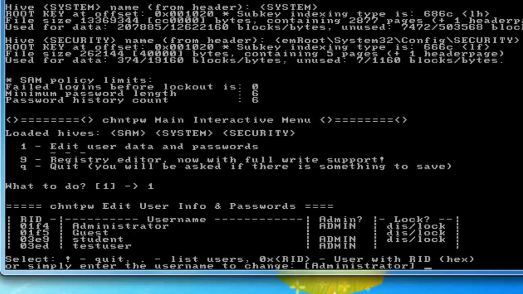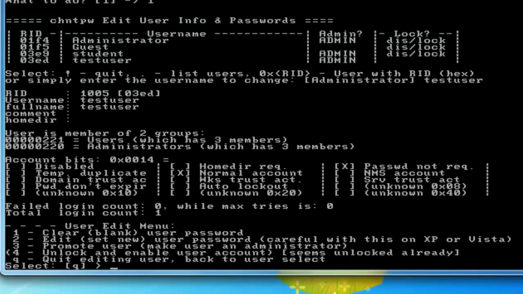But the account that we want to clear the password for is test user. So test user is the user account that we don't know the password to. We're pretending like we've been locked out of the computer. And in fact, I don't know the password for the test user account. So I'll type in test user and press enter. And now I'm given more choices.